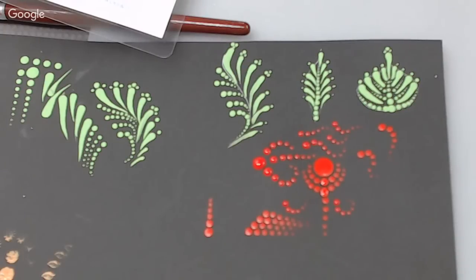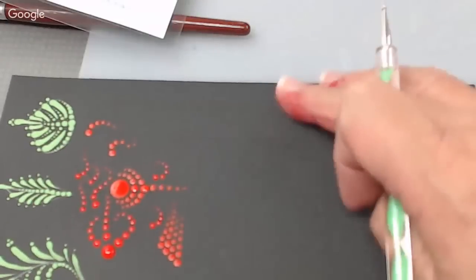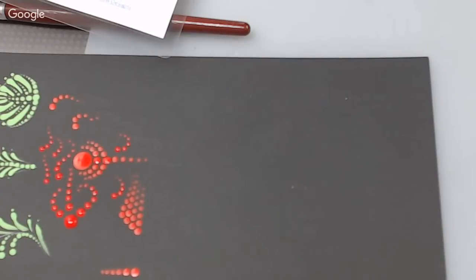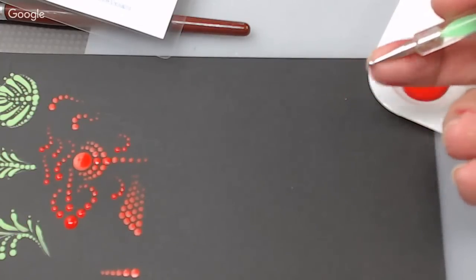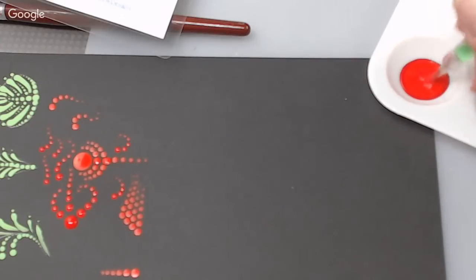Okay, let's go to swishes, swooshes, comma strokes, we used to call them back in my tole painting days. I'm going to stay on the cardstock because I think that gives us a nice view for the camera, and then I will go over to the practice guides in just a moment. So I'm going to start off showing just using my nail dotters. These work great for swishes and swipes.